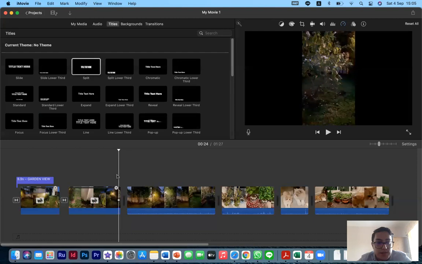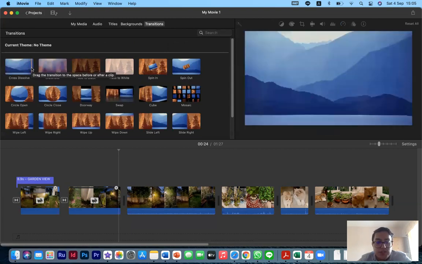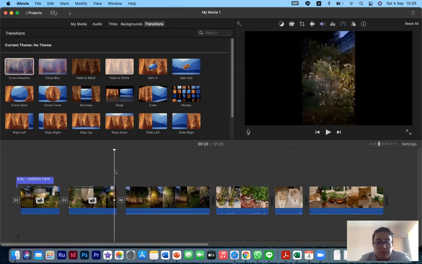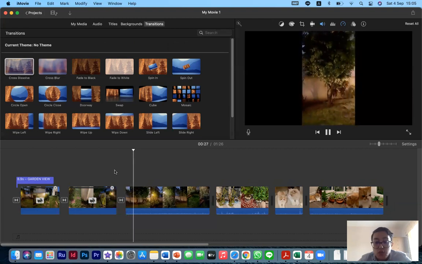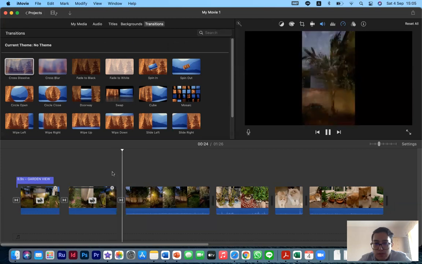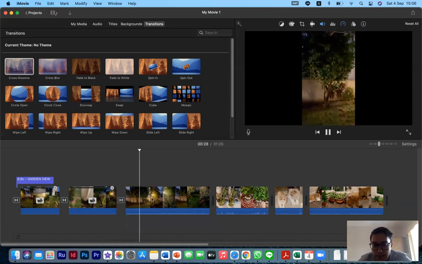So don't forget to add the transition. In my opinion, try to use only 1 or 2 transitions, so it's not too much. So try to keep it simple. But again, it's your video. You can create it as you like. So it dissolves out and goes to the next scene.